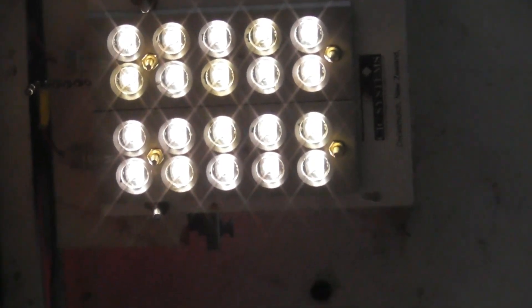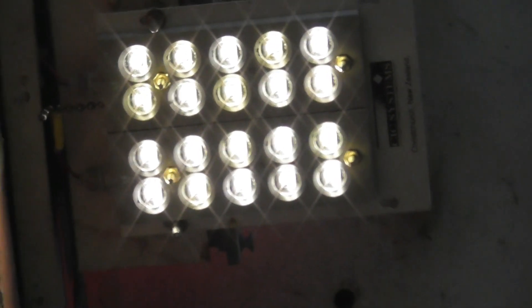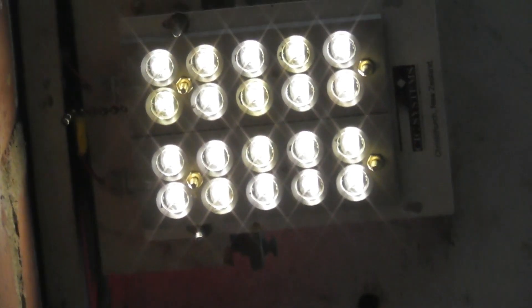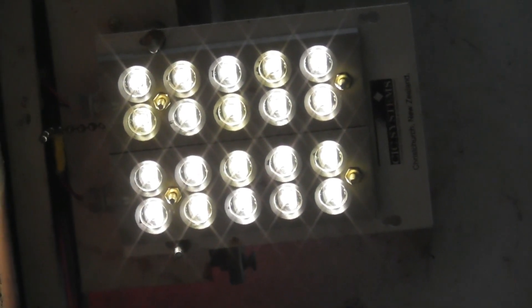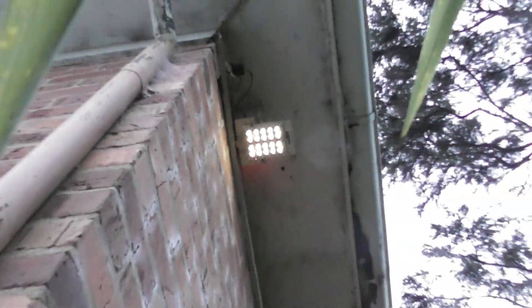Here's the LED cluster in service — it's on reduced voltage at the moment, sitting around 70 volts, as that's the way the outside lights are configured. The filament bulbs are still running in series with a 100 watt bulb to extend the lifespan, but it does the job. It's been going for over a week now and I'm very happy with it.